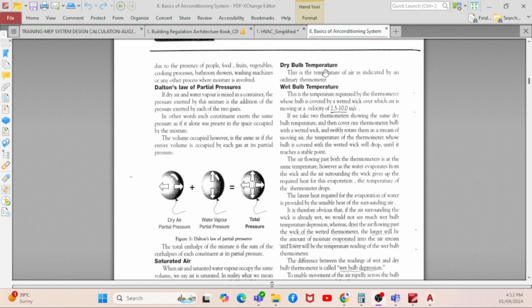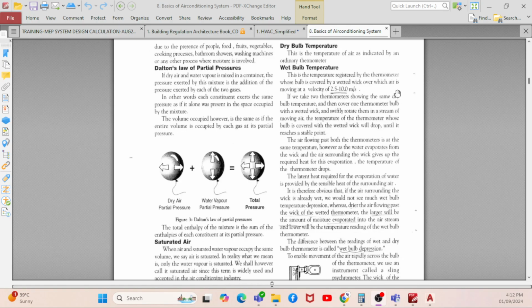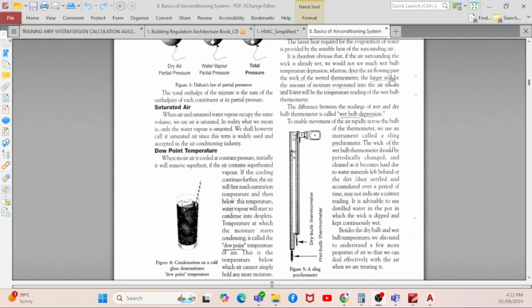For example, you take a normal thermometer, provide a wet cloth, and wait for some time to see how long it takes to evaporate. The more time it takes, the more the temperature will drop. So that is called wet bulb temperature. By means of that, you can understand the moisture in that particular air. If it is not evaporating, that means the outside air is not able to absorb the evaporation, so the outside air has more humidity. Clear, right? That is why it is not able to evaporate.